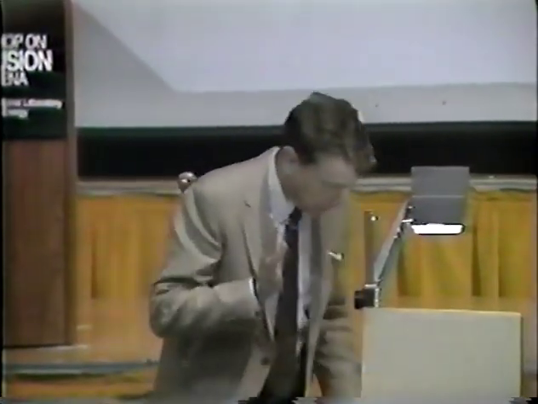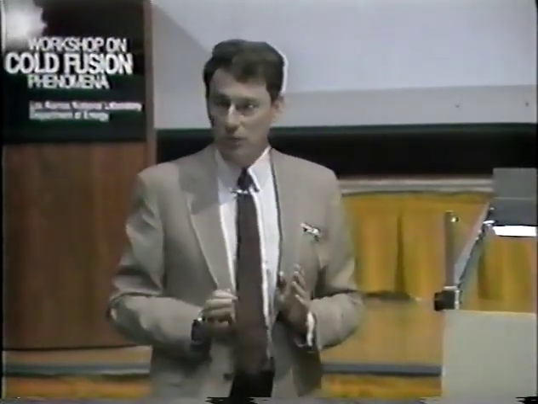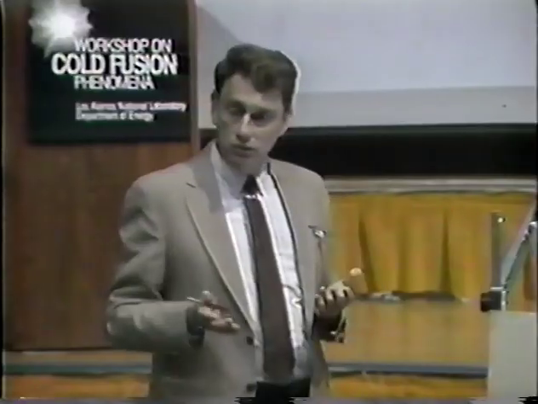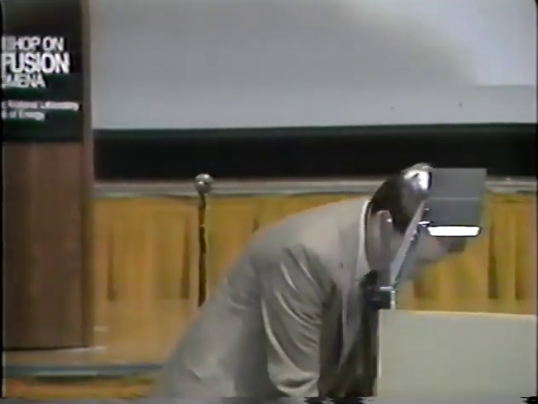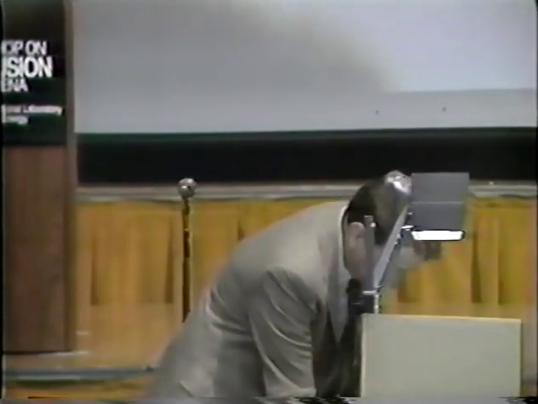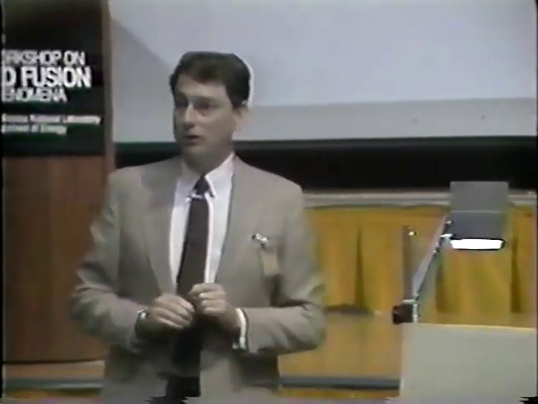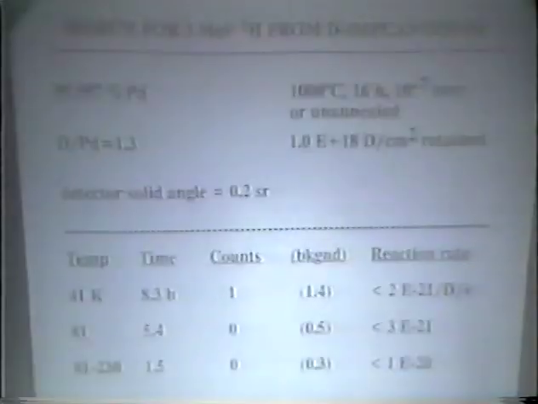So all of these indications make the point that we believe we have a palladium matrix in which all of the octahedral sites are essentially filled, and we have superstoichiometry, about a 30% excess in the lattice. And then the question is, does that have any influence on cold fusion? I'll say immediately that we were not able to detect any evidence of cold fusion occurring in our materials after the ion beam was turned off.